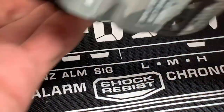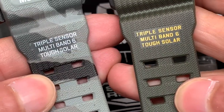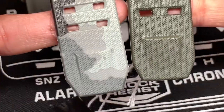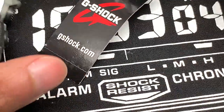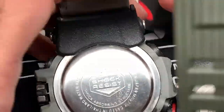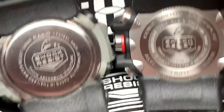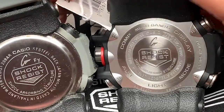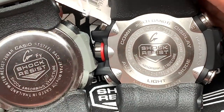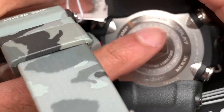Let's look at the band. The band is pretty similar. Triple sensor, Multi-Band 6, Tough Solar. Okay. Look at the back plate. The back plate is horrible. It's just terrible. Flawed. You see that? Completely different. This is a standard circular back plate. It should look more like that. Big difference. It doesn't have the model number, GWG1000, as you see there. The reference number.